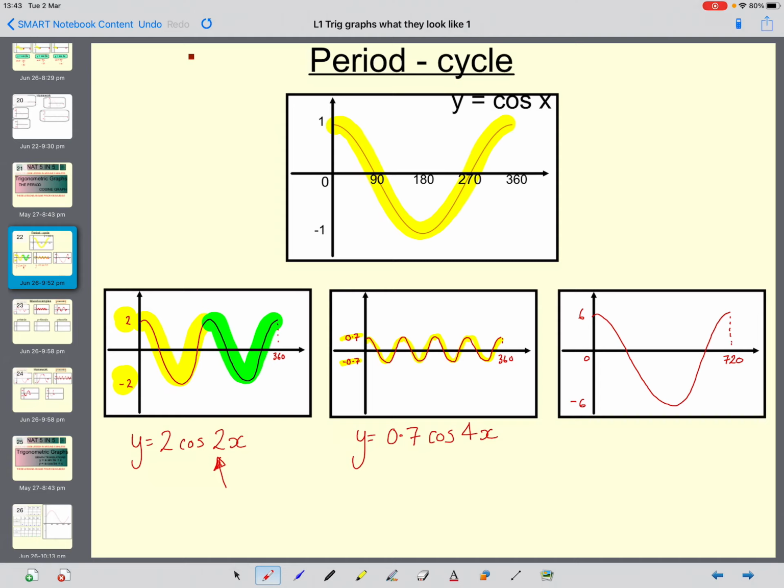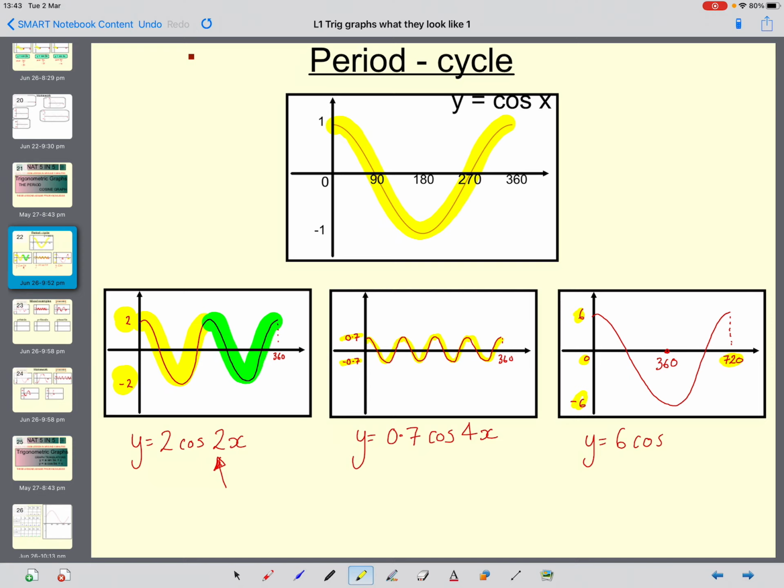Now what about this one here? So you're telling me how many cos graphs are in the period of 360. Now this one goes up to 720. If it starts at 0, what is this middle point right here? This middle point is 360. So I know that the amplitude is 6 and -6, so I can certainly write y equals 6 cos, and then I'm going to write something before the x.